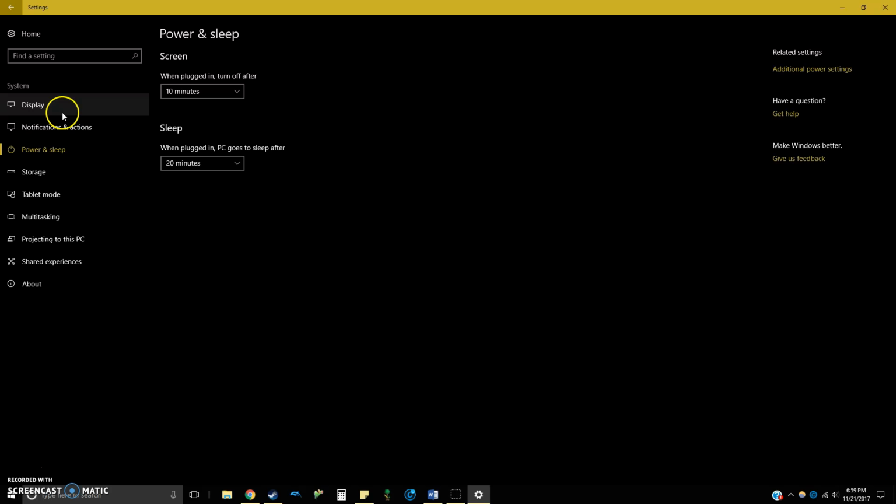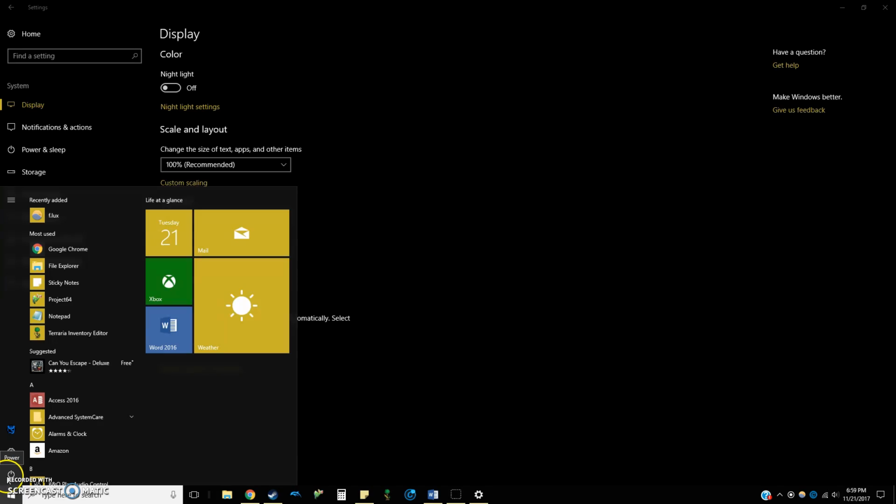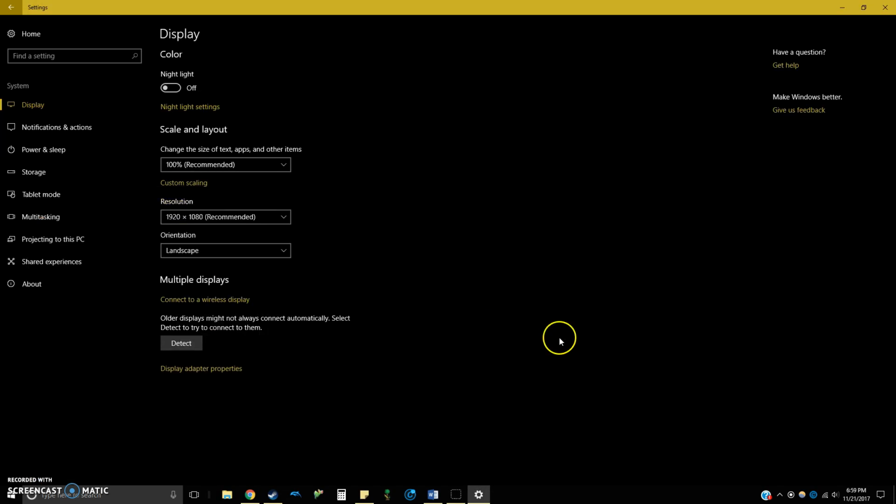I mentioned here it says that you need to sign out and sign in. Some people think signing out and signing back in counts as a restart. Well, it kinda doesn't. A restart is when you go down to the start menu here, right click the power button here, and click restart. That's not actually a true restart either. That is a soft reset. A hard reset is when you completely shut down the computer and then turn it back on. Obviously, I won't be doing that because I'm recording here.